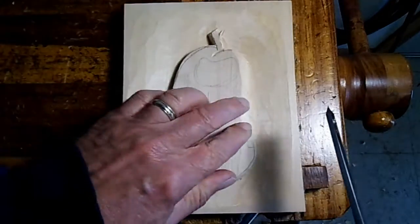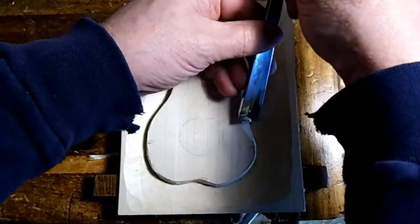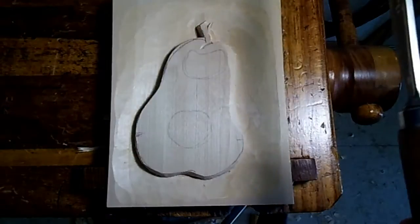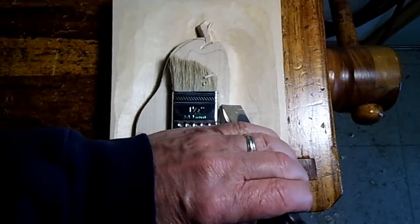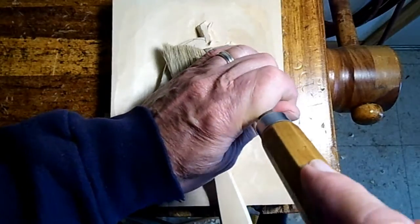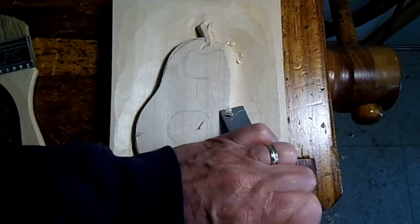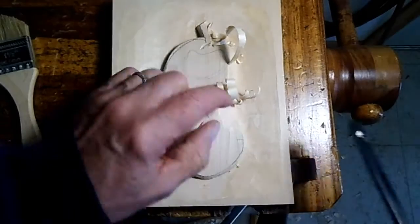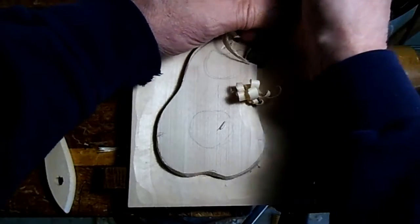Now you notice the direction that I'm going, if I come down in this direction, I'm going to be splitting off the wood, with the way the grain is. So remember the example of the paintbrush, to where this is the proper direction to go, and to go down on the wood, because you're compressing the fibers down. Now you see how I've gone down, and this here I can tell if I push forward I might be too deep. So I need to come from the top.